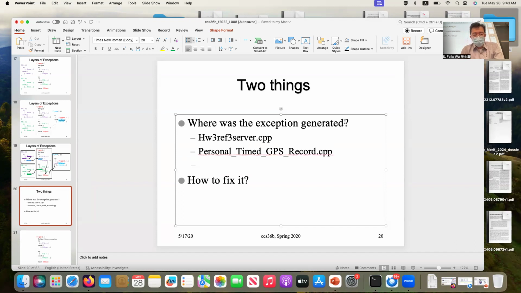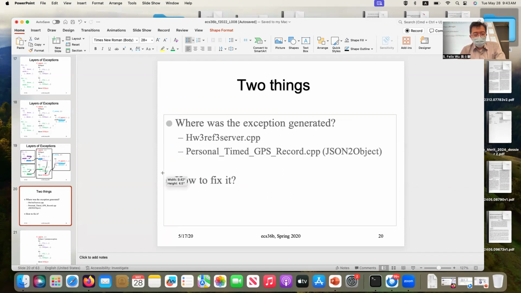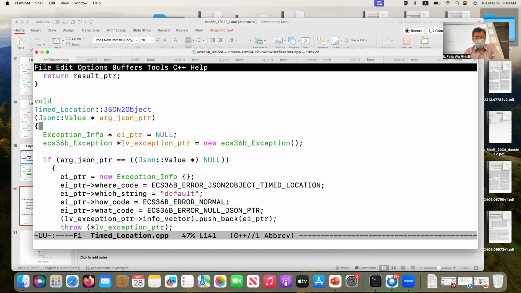And by the way, this one is JSON to object. The function is JSON to object here. Okay. And then it's going to call the next one, which is time location.cpp. Okay. So now we're at this level.